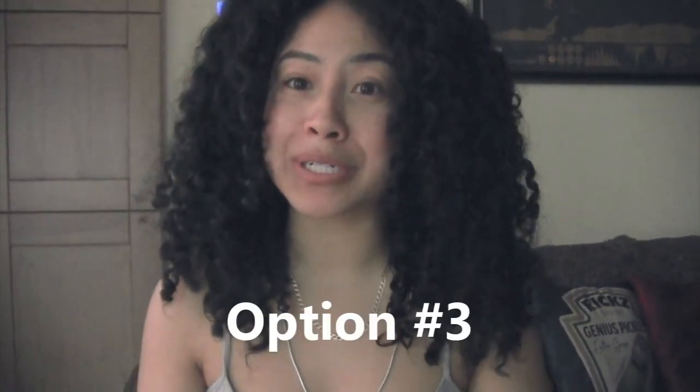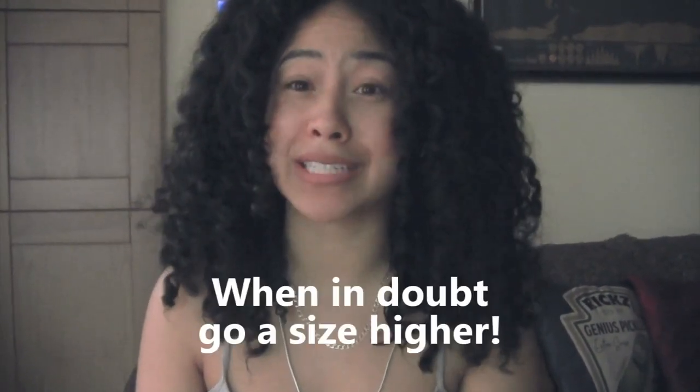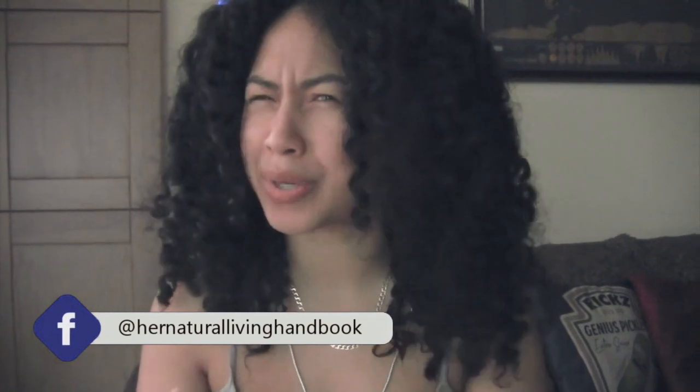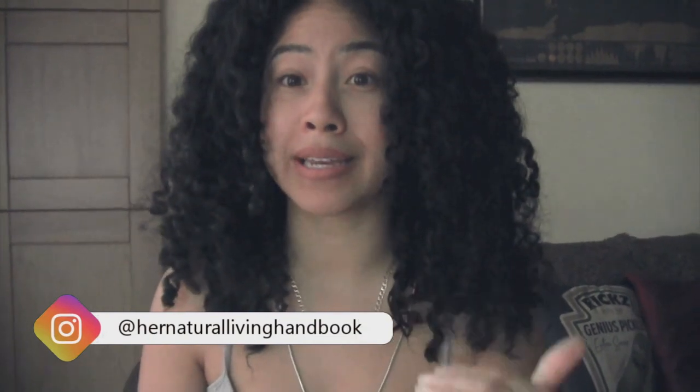And only do option number three if you really can't be asked doing one and two. If you don't want to email anyone and you don't want to buy two cups and you just want to do it yourself, that's totally fine. But I highly recommend going a bit higher than what you initially think. From my own experience, I saw my measurements on the sizing chart. The measurements let me know to go ahead and buy the large cones.